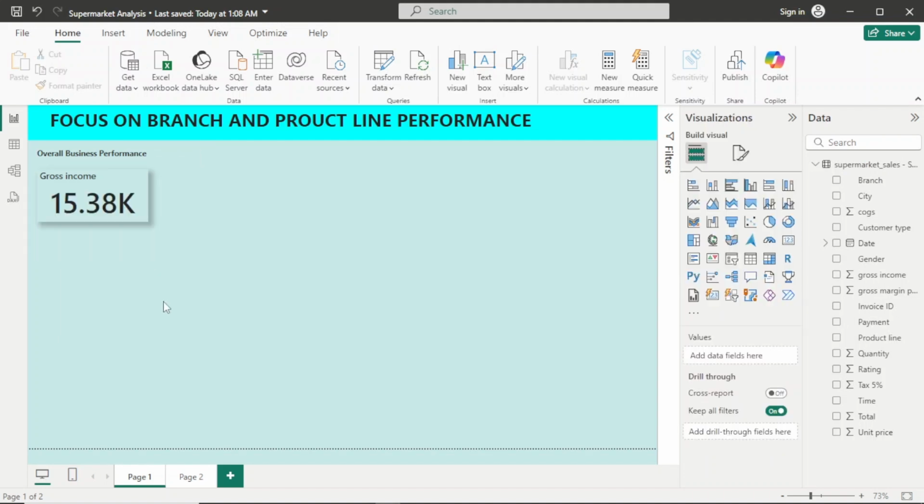Okay. So this is the overall business performance.